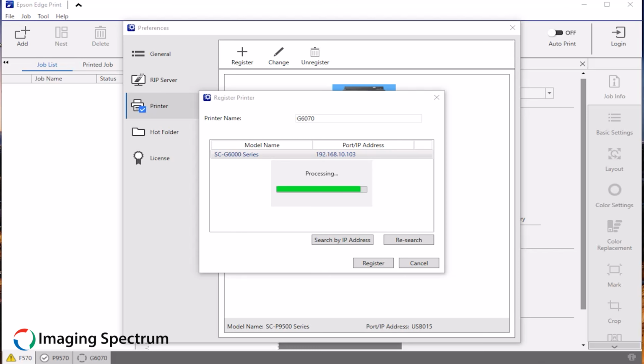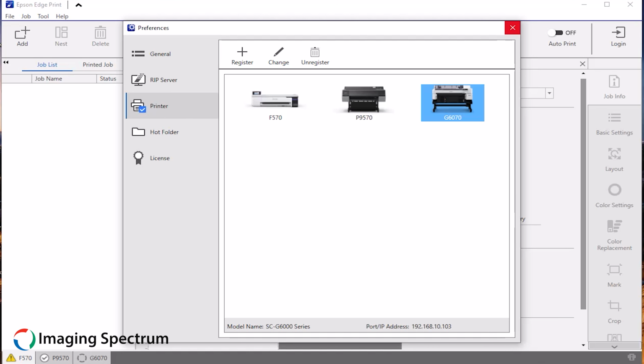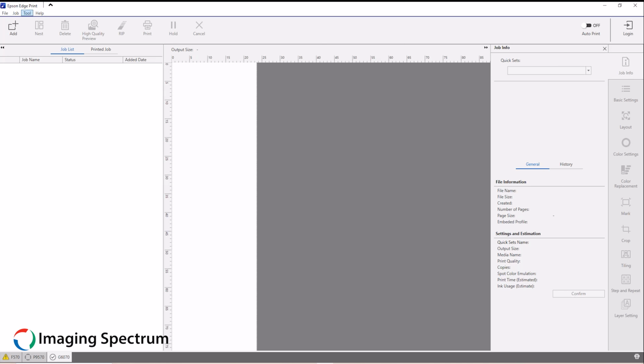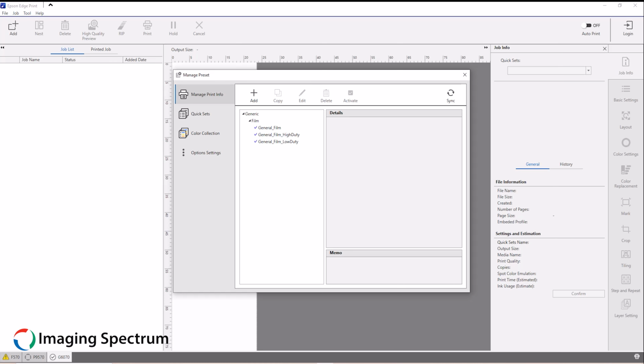With the printer installed, we will now close this window and add the paper types into this software. We will go back to the menu under Tool in the top left-hand corner and select Manage Preset. With the new window open, you will see Manage Print Info at the first tab, which lists out the media paper type, and on the far right of the window, a sync icon.